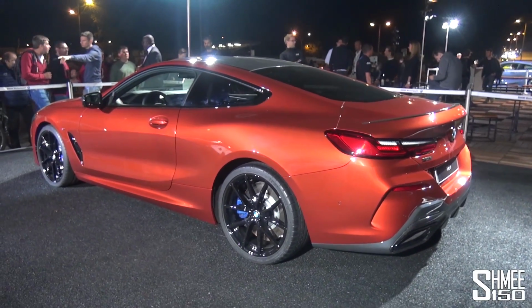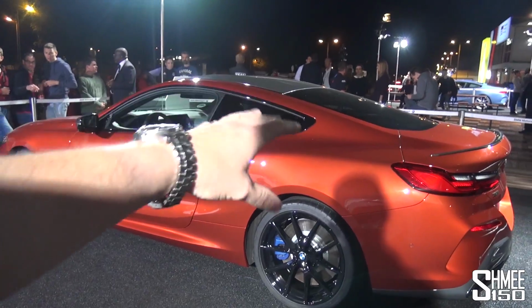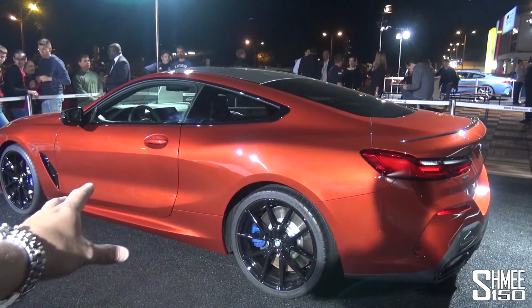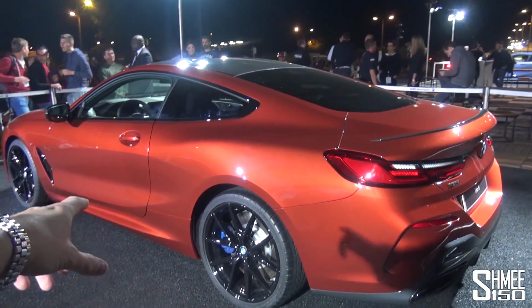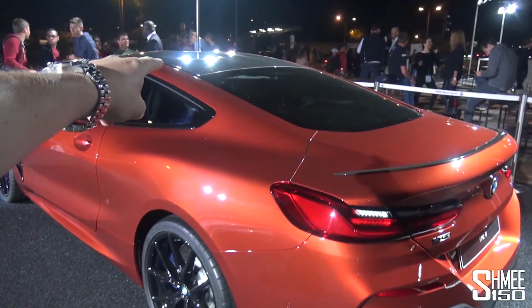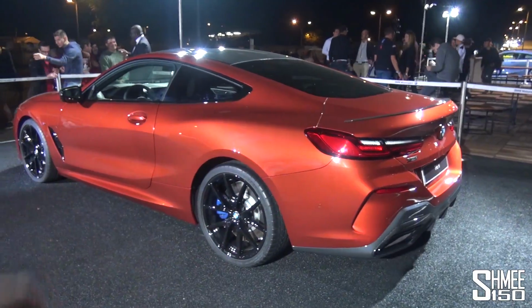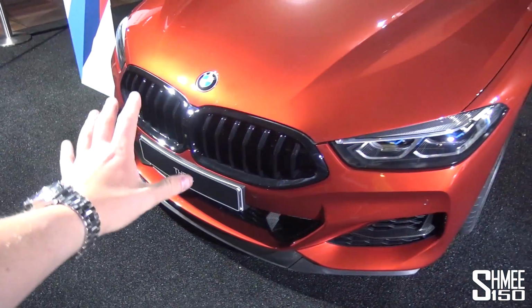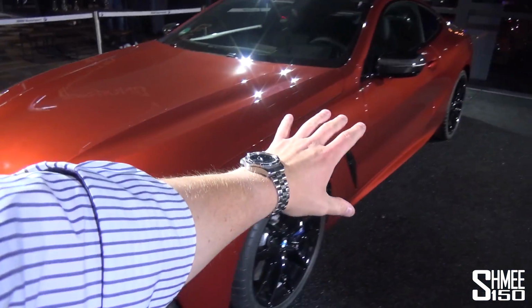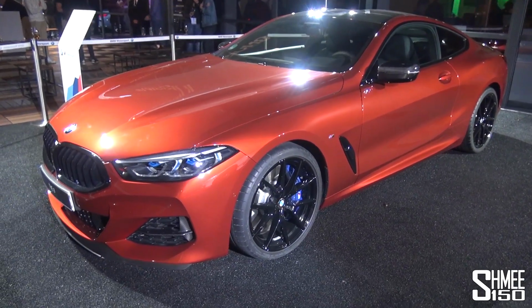So we've also had a teaser of a concept for the Grand Coupe, and maybe that will come in future with extended rear doors as well, turning it into a 5-door coupe as opposed to the 3-door that we have here. Seats, 2+2 configuration seats available in the rear. This car has the carbon roof, which is a very, very nice option. But let me run into more detail now about the design. So let's start at the nose, work our way around the sides towards the rear to run over the design and styling cues that make up the new 8 Series.